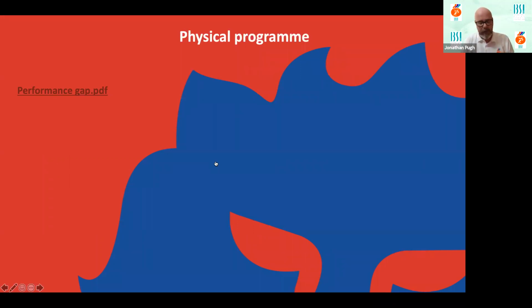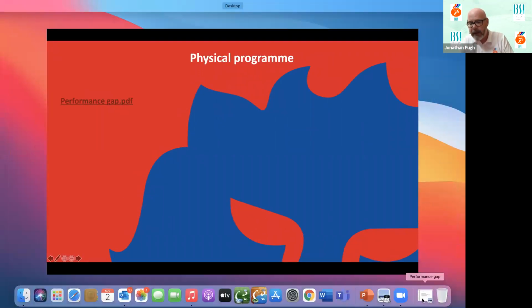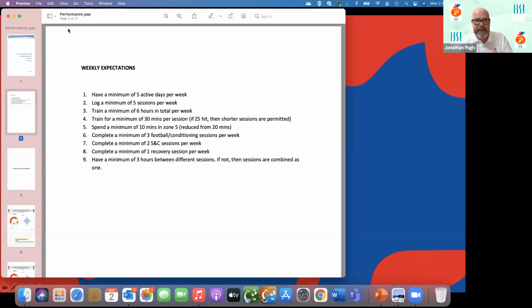So we used a thing called Polar Flow, which is a downloadable app on any smartphone, which linked to a heart rate monitor. When the players were asked to train, they would wear their heart rate monitors and have their phone in their pocket or on an arm sleeve, and we'd be able to monitor how long they trained for, how hard they worked, what duration, and they got into their max heart rate zone. And so we could see if they were doing their physical program. And we used to get messages. This is how it was deciphered.